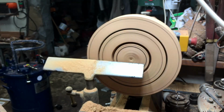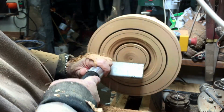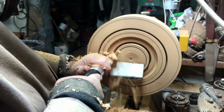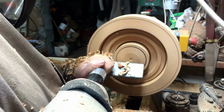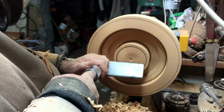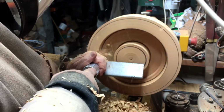I could pull it out and glue another piece, but that's a very porous wood, so I can get this type of wood quite a lot. And the shavings, I've got another project in my head that I'm going to use those shavings for.